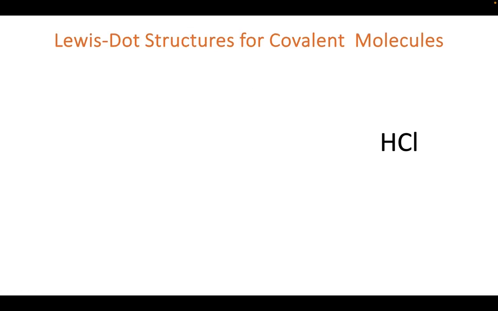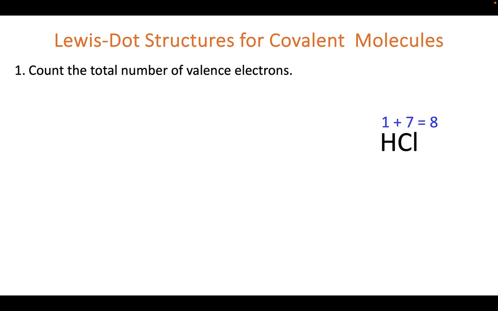So, Lewis dot structures for covalent molecules. Remember, covalent means 2 nonmetals. So we have hydrogen and chlorine here. This would be hydrogen monochloride. Step 1 is to simply count how many valence electrons this molecule has in total. Hydrogen is in the group with 1, and chlorine is in the group with 7. So there's 8 total valence electrons. So you're going to draw a structure that has all 8 valence electrons bonding H and Cl together and around the atoms, so that both of them have their full octets. So 8 of them for chlorine and 2 for hydrogen, because it and helium are the exception.